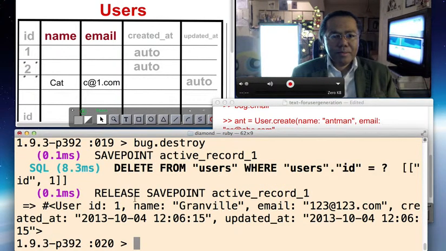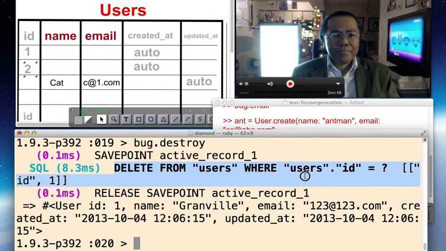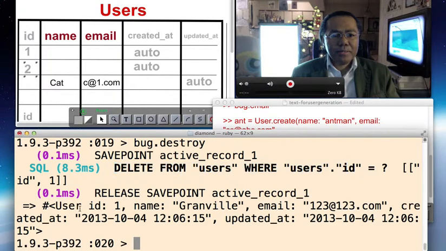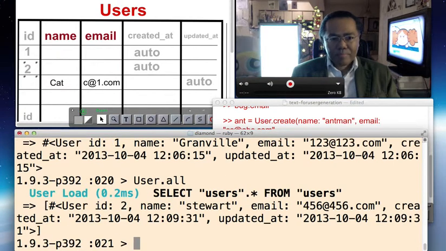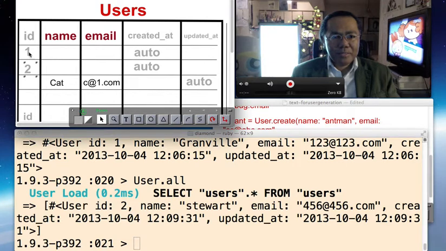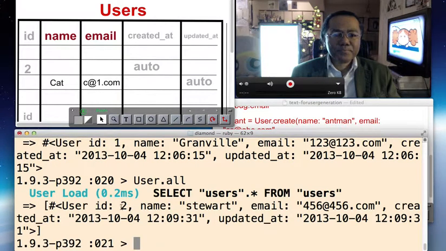Okay. Delete from. That's the SQL that was generated. And now let's go User.all. And yep, see, 1 has been deleted. So only 2 showed up.